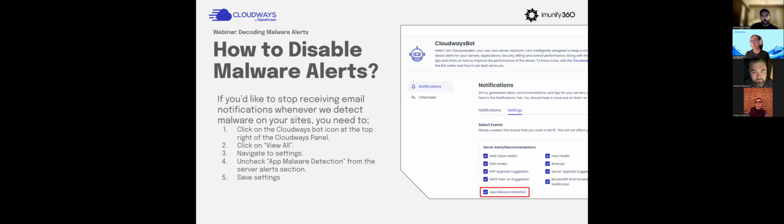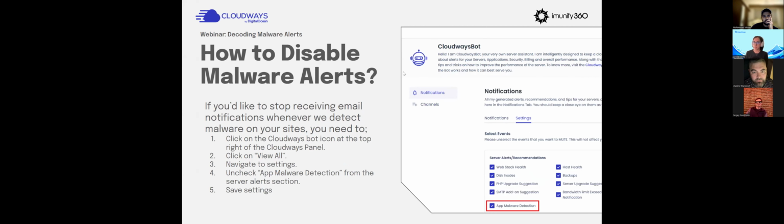So you go to the Cloudways bot configuration, click on notifications and then settings, and click on all. This is a screenshot of how it looks in your Cloudways platform. Then you can uncheck the app malware detection from the server's alert section, click on save settings, and that's it. However, as I mentioned, we recommend that you keep it on just in case something is detected.